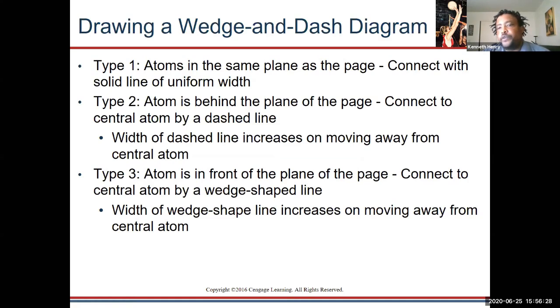Okay, so a lot of times we need to draw our diagrams to make it easier for us to see. The best way of drawing our diagrams to see that 3-dimensional structure is to draw what we call the wedge-dash diagram method. The way I like looking at it, you have one that's coming out towards you, and that's going to be your bold bond. I'll show you, it's going to be a wide bond, full solid color.